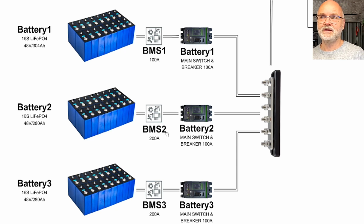We've got the 200 amp JK-BMS connected here to this battery bank in the middle, and also a 100 amp DC molded circuit breaker here to isolate the battery in any case. And the bottom shelf battery is the EVE LF280K. These were coming with the welded studs, and I have used the copper bus bars which came with the battery cells. This is connected to a 200 amp Heltec BMS, which we are testing right now as well.